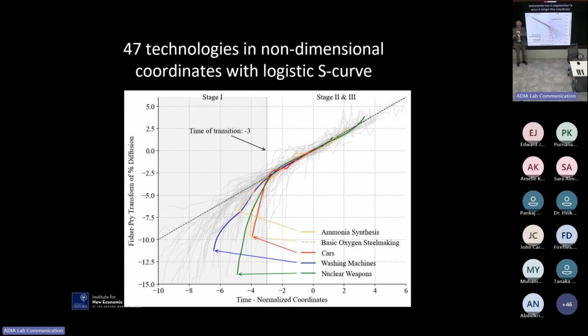And then if the growth were following a perfectly smooth logistic function, you would just see a line, this black line. So that would mean the logistic function described everything perfectly. You can see that's not the case. And you see an interesting pattern though, which is that of these 47 technologies, they initially grow at a fast rate, and then they get on this essentially exponential growth, and then out here, they start to flatten out.